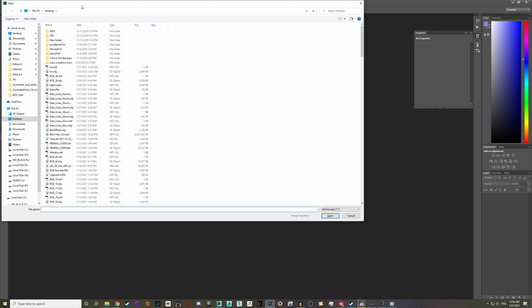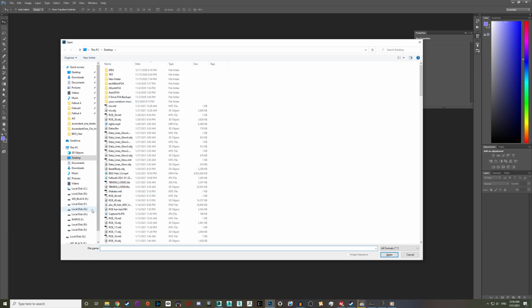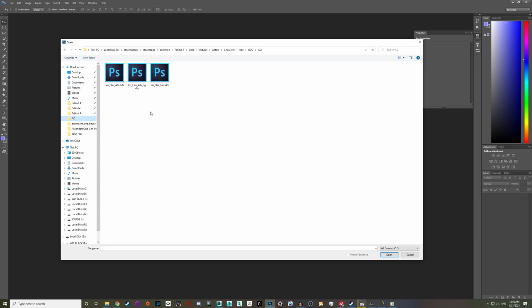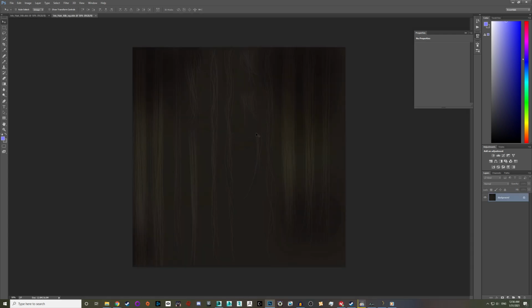So if you're trying to import multiple files quickly, this will let you do that very quickly. So both of these files have alpha channels and mipmaps, of course. But if I just hit open, you see how they just import? Straight away, no dialog box opens up. I wish I could have made an any file to do this, but I have no idea how to link up an any file to the Photoshop plugin.